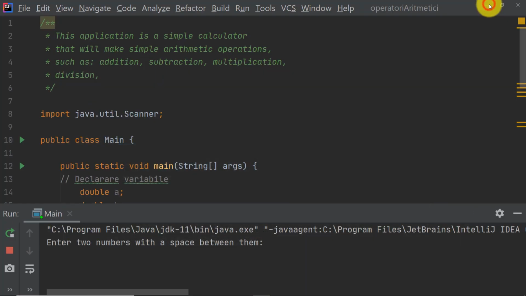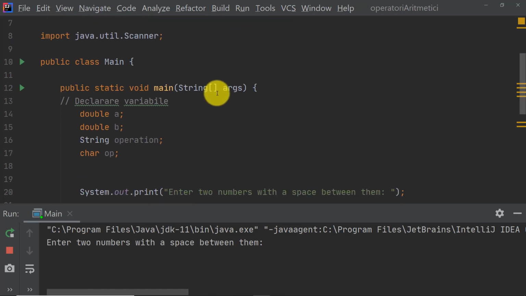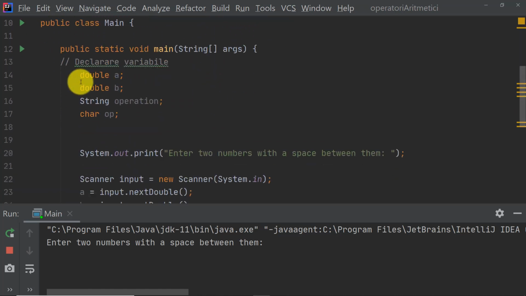So let's go inside the IntelliJ IDE, and as I told you, this application is a simple calculator that will make simple arithmetic operations such as addition, subtraction, multiplication, and division. In order to do so, I declared two double variables, a and b, and a string variable named operation.